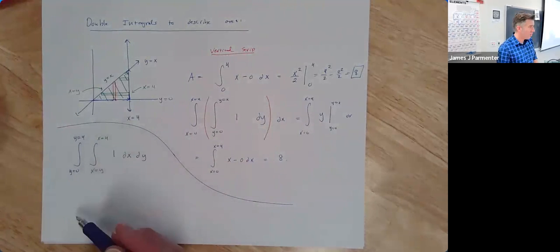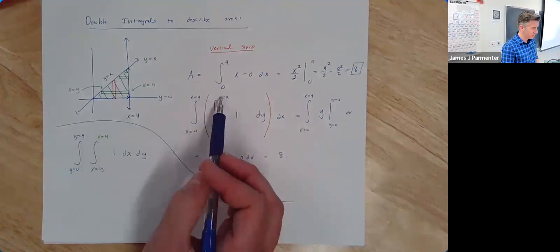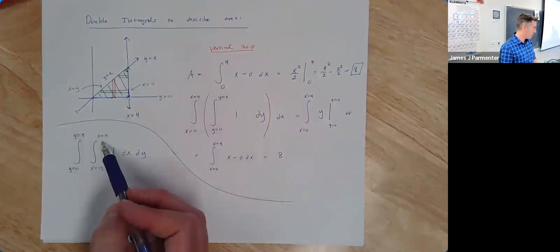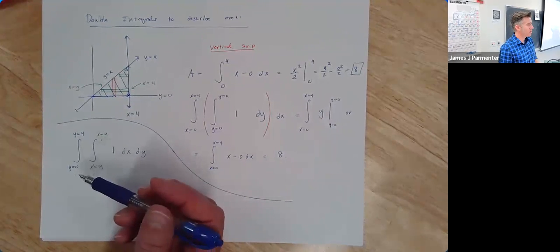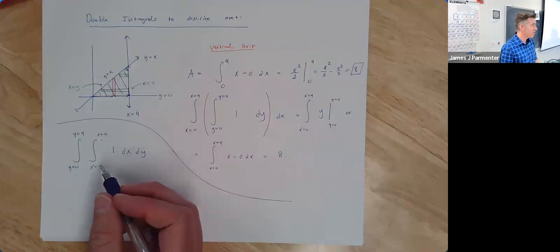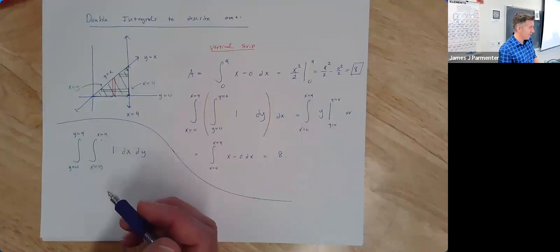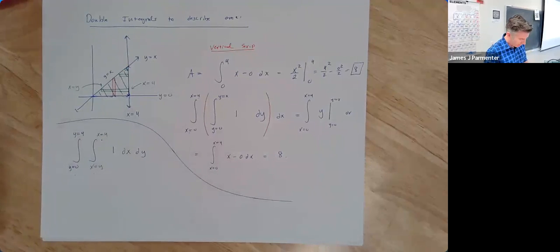This double integral represents the same region. It's a little bit different. Right here, you're going x equals 0 to x equals 4, y equals 0 to y equals x. Here you're going y equals 0 to y equals 4, x equals y to x equals 4. Kind of like with mixed partial derivatives, you want to read this from right to left, or really from the inside out. I'm thinking about what's happening on the inside here and then on the outside.